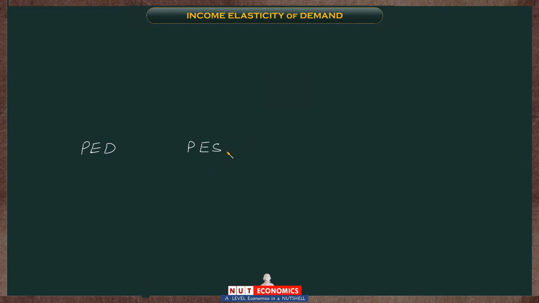And so far we have looked at the details of PED and PES, the price elasticity of demand and supply. Now what I'm going to do is start off by summarizing whatever we have been learning about PED and PES, and that summary should also allow you to see the structure and the conceptual framework within which we have been building understanding of both of these first 2 elasticities.